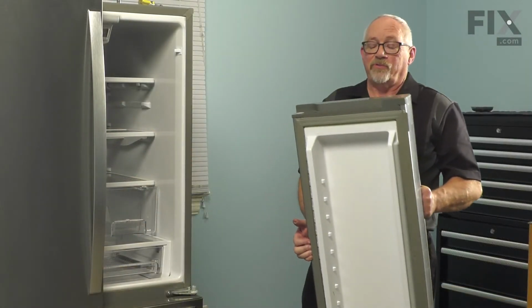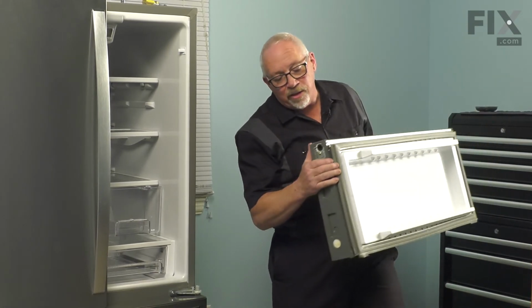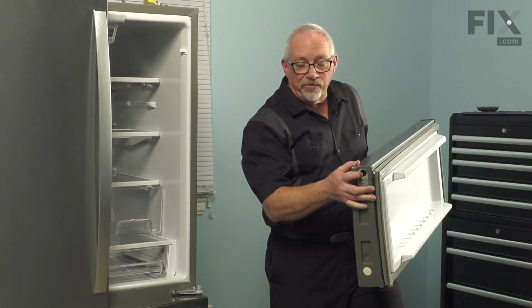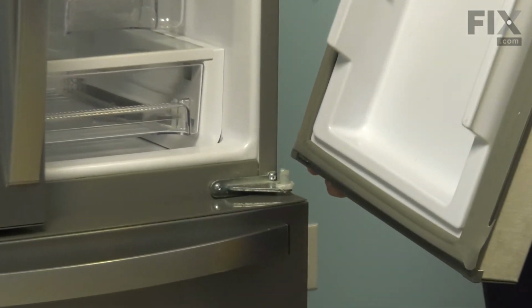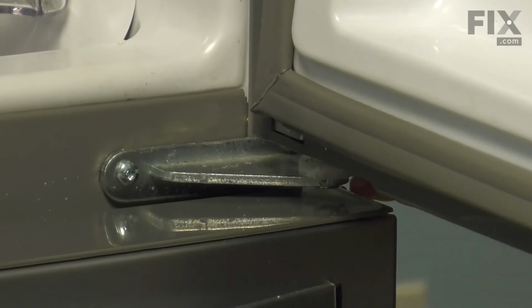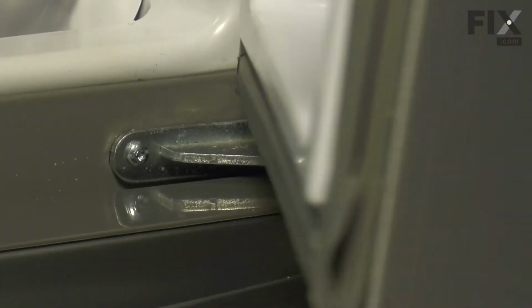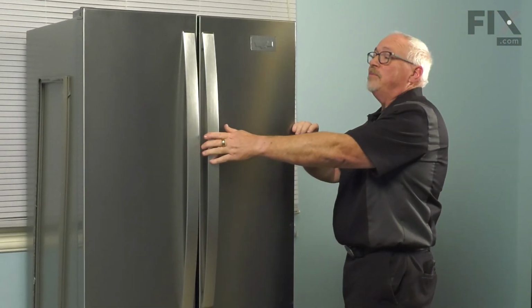Okay, so now we're ready to install the door. Just got to point out where the hinge pin hole is, and that's what we want to line up on this pin on our hinge. Just lower it into place. Swing our door closed. And we're ready to put the hinge back on.